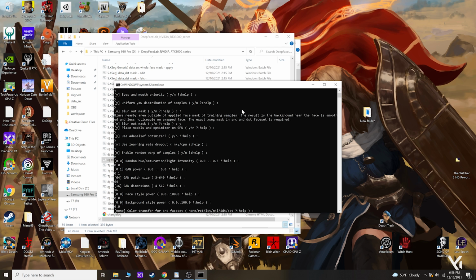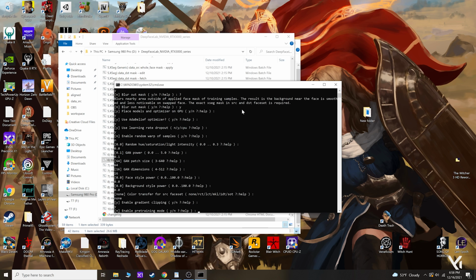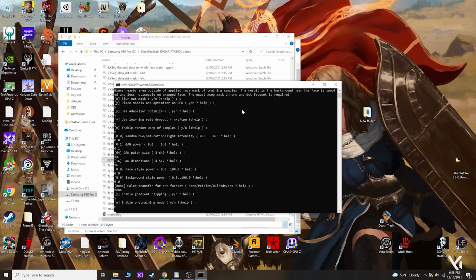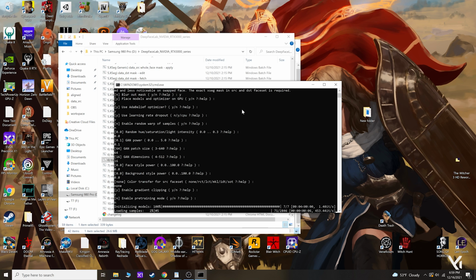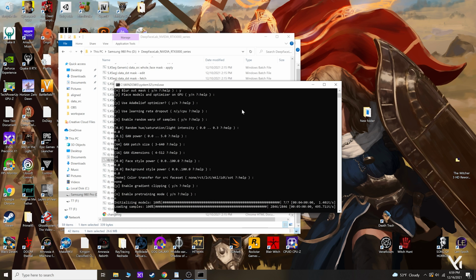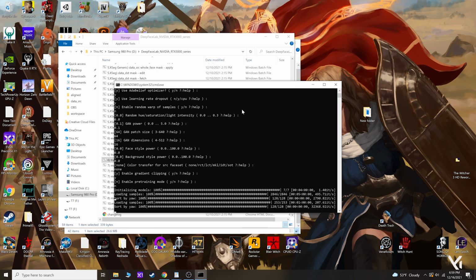And one thing I may or may not end up doing is trying to screw around with color transfer, because there seems to be a fair enough difference between Lori's skin tone and Harris's skin tone that, even though I've played around with merging it already just to see how it's going to come out, it does seem like maybe I might have to use this, but we'll see how it looks after we blur mask it, and I may not need to. So we won't be able to see a difference right off the bat on this, but this should load back up, and within a fairly short period of time it'll start being evident that I've enabled it in the training window, at least, where everything around the face will kind of look like depth of field or something. So we'll see here in a second.